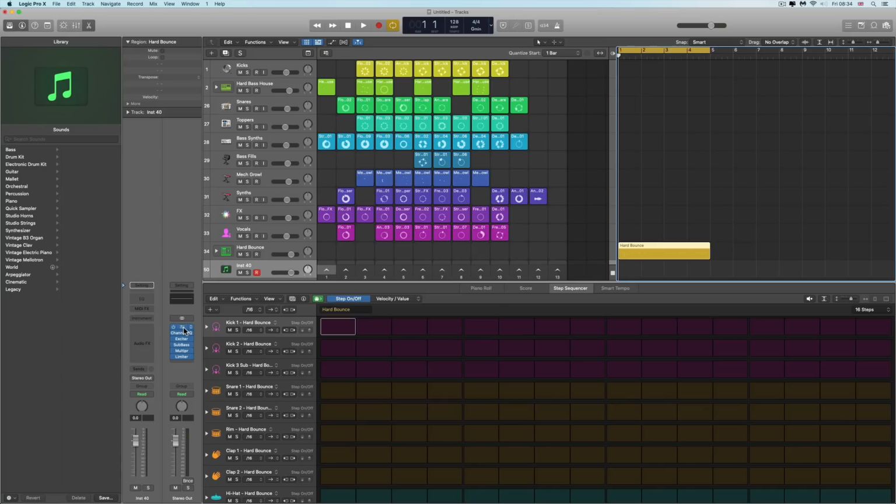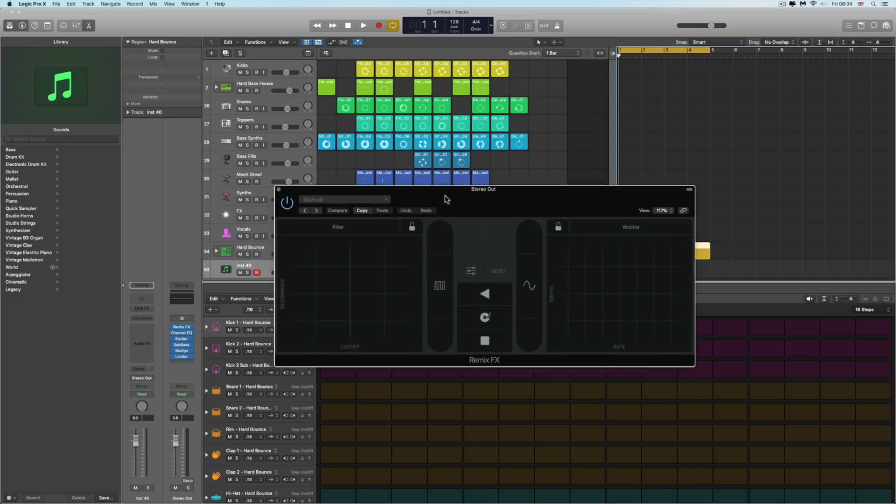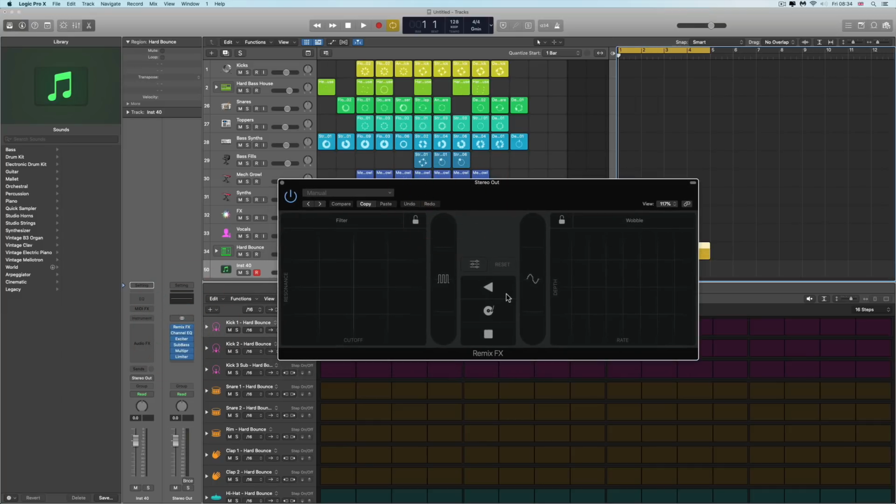Also coming across from GarageBand iOS are these remix effects. I mean, GarageBand on the iPad, iPhone, etc. These remix effects live across your final master left right, and you can perform filter and stutter and chopping type effects over your whole mix.